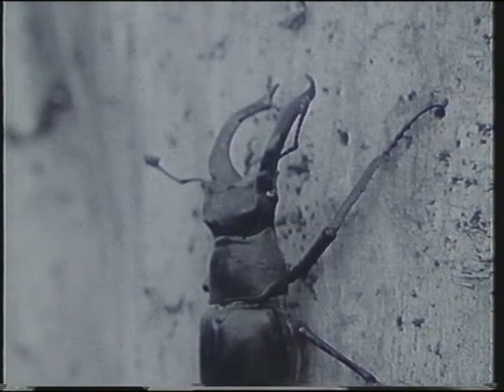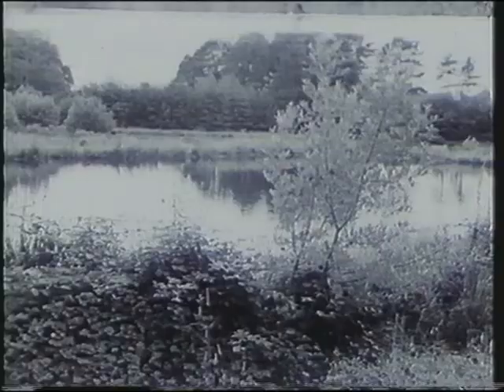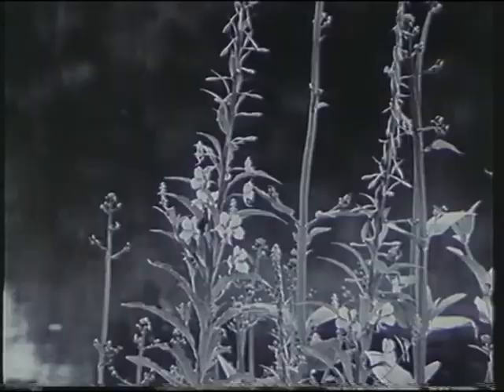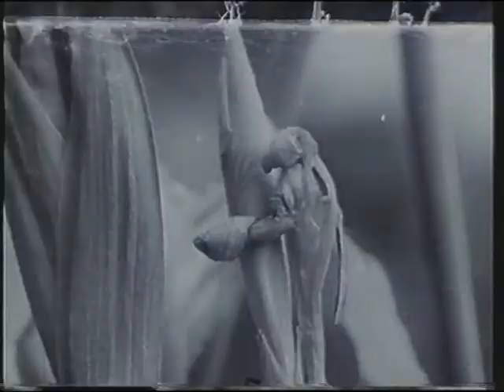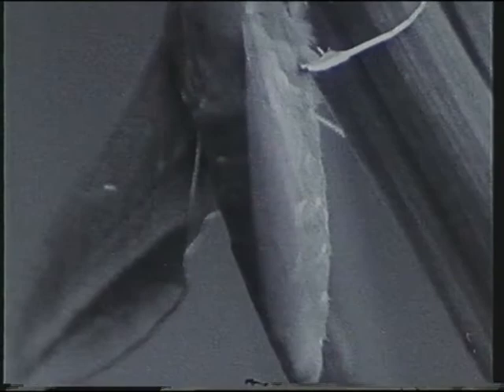It was then that Alex drew my attention to this so-called uncatchable trout living in a little arm of the home pool, a pool that's not been stocked these two years past. Some willow herb beside this pool is the food plant of the elephant hawk moth — a rather reddish insect, quite a large moth, though not one of the largest of our hawk moths. And you may well see these about in the south, where there's willow herb.